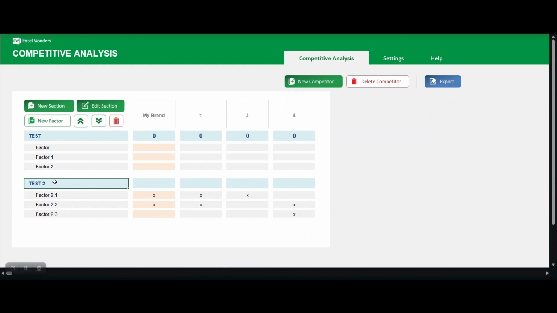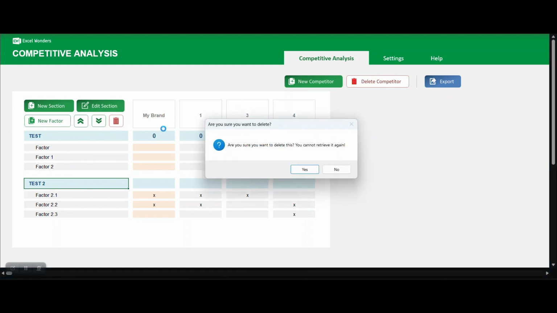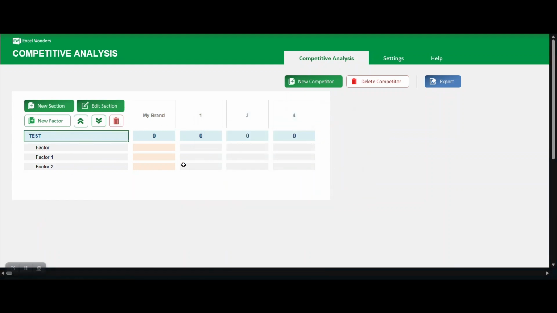You can also reorder sections. So for example, if I click here on section 2, but I wanted to make it the first section that is displayed, you just simply click here to go up. You can also move it down again like this. And you can finally delete it if you click here to delete and confirm yes, and it's gone.